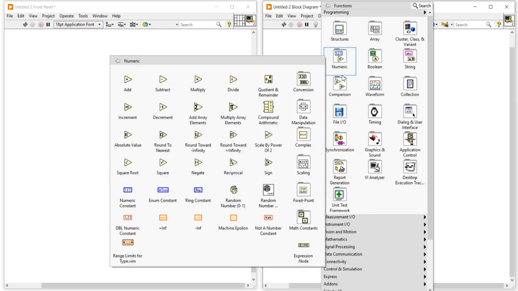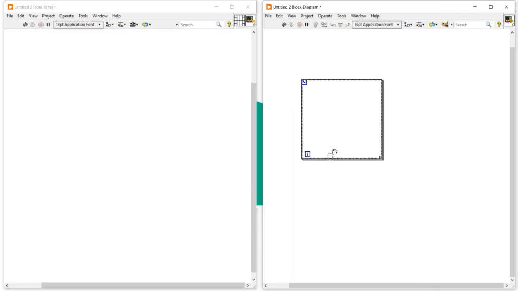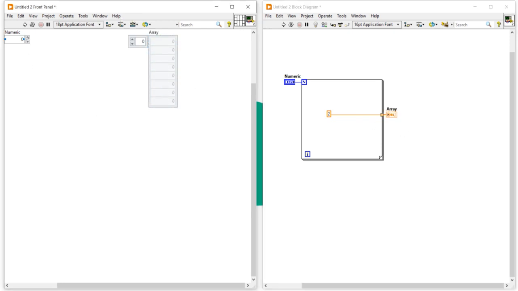Suppose you are writing a value 2 and you will pass the data outside and create the control and indicator. It is just like your Initialize Array concept.